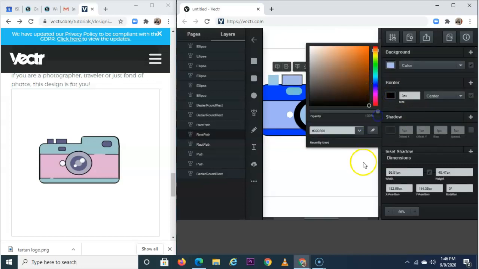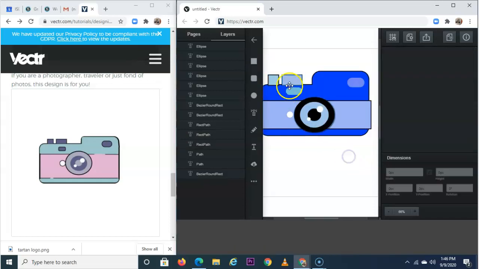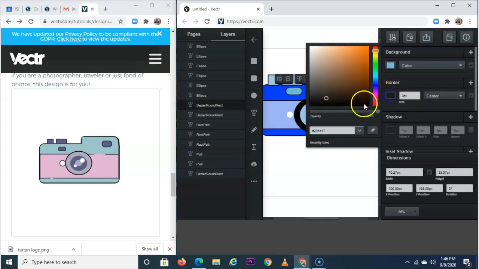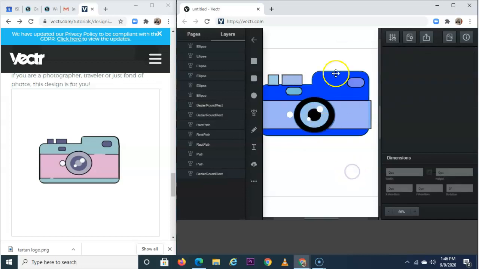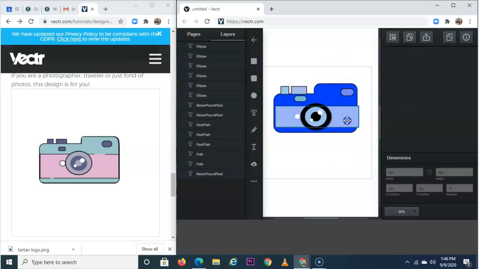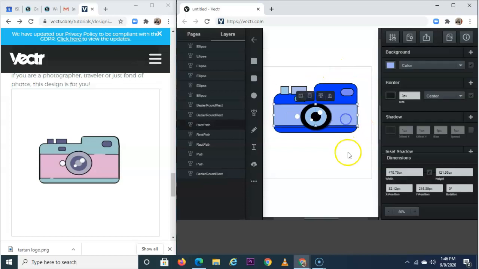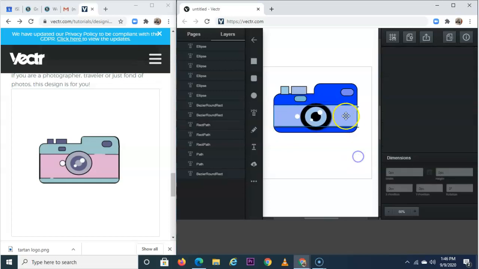I'm going to also throw some black borders around all of my shapes here, because I think it just looks a little bit nicer. And there we have it. My camera picture is done, and now I can export this image and turn it in.